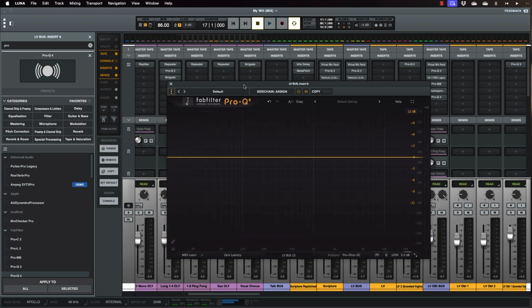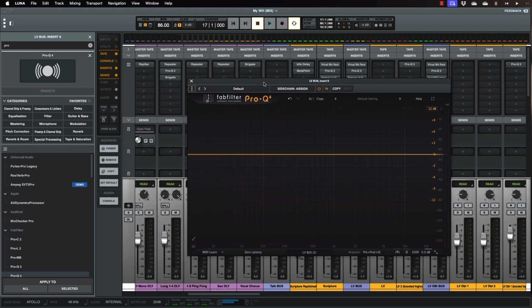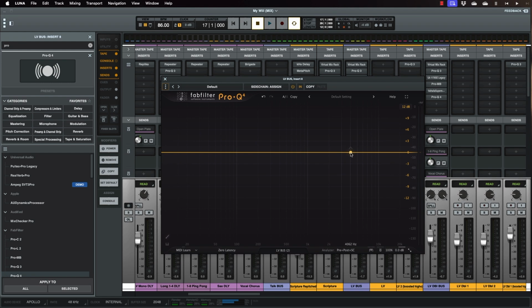engage a dynamic EQ. All right, so first of all, every EQ is not going to have this feature. Certain EQ plugins will not. So you would need to look and see if the EQ plugin that you use supports this, and if it does not, you might want to find one that does.